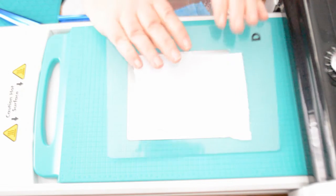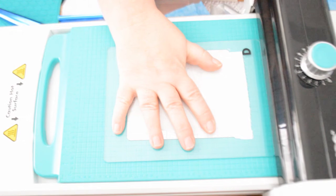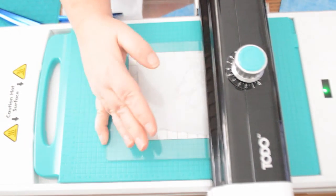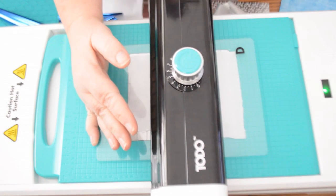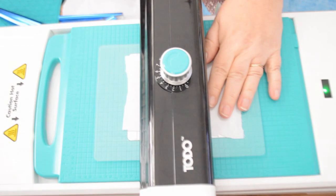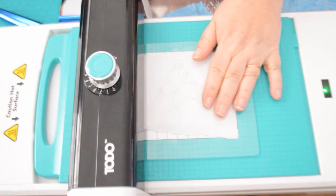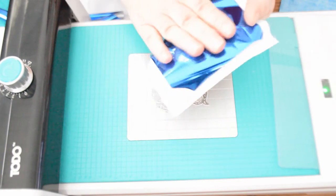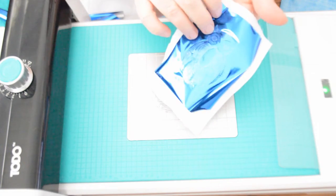Put that down. It's nice and hot. Still feels pretty good rolling over. It's sliding a little bit, but not too much. Okay, let's see how that one turned out. Again, I'm going to let it cool. That one feels better on the material. Let's see how it did.